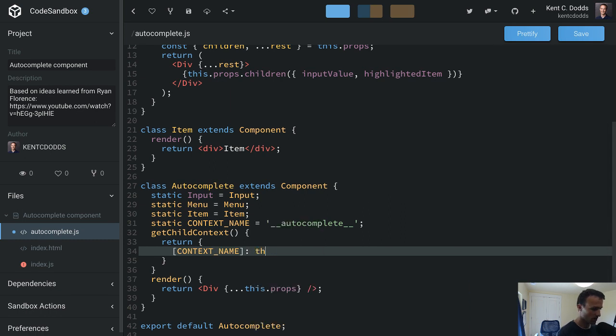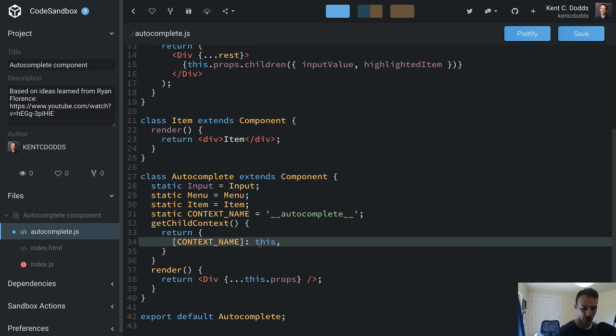So we're going to have this autocomplete be available on context.